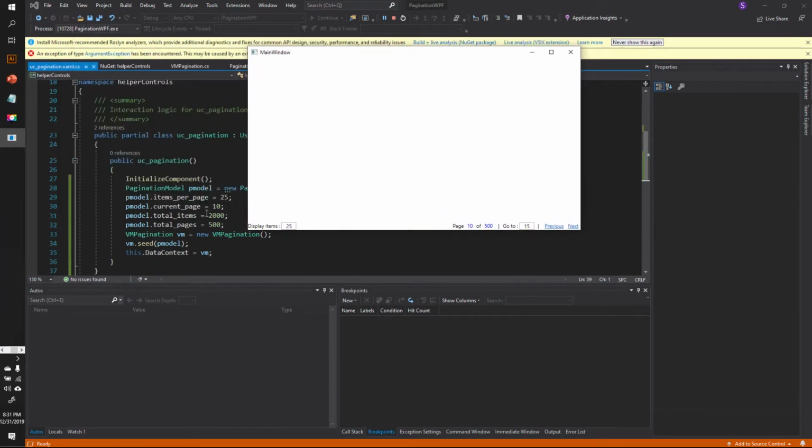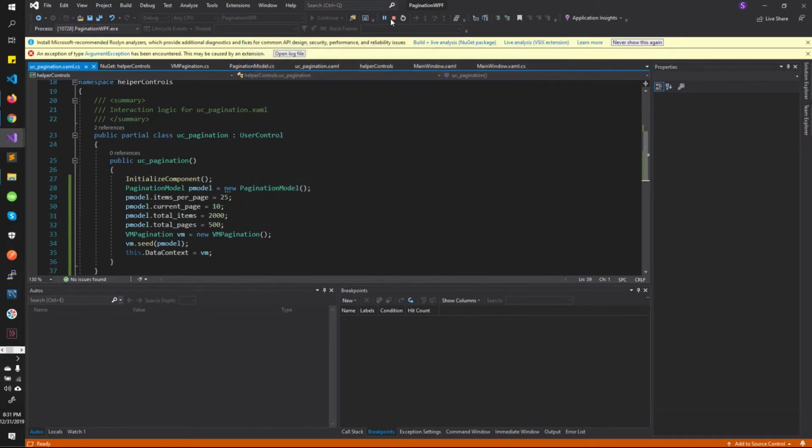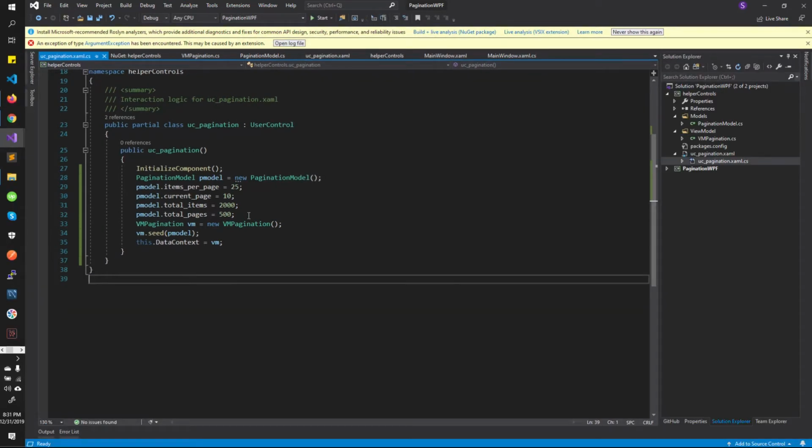So page 10, which is your current page, and then you say that the total number of pages is 500 and the display items per page is 25. These are all fine, but the math is not correct, so we are going to do the math. Which means that the binding is working so far. What are the items that you need to give?